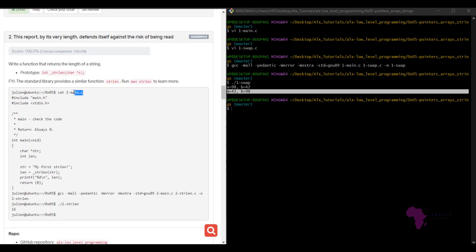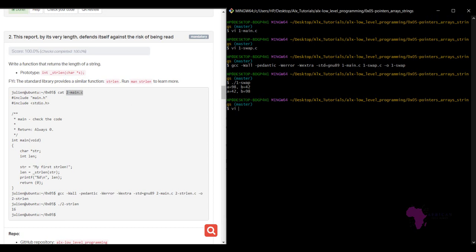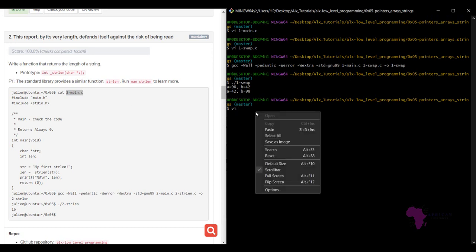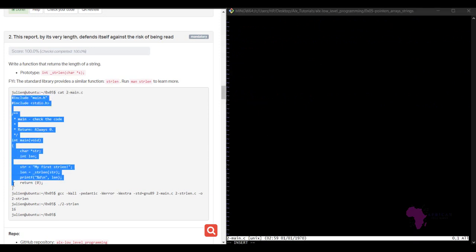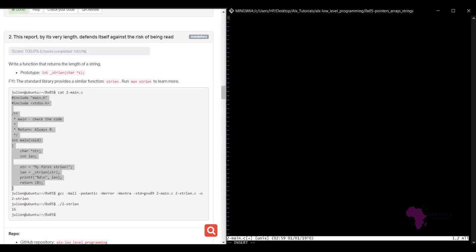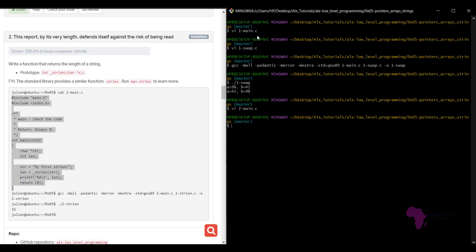So we need to create this file, which is 2-main, which will contain the string that we should get the length of. So I'm copying that code that they have given us as it is, so that I don't make any errors. And once I have it here, now we can actually look at the solution that I have.